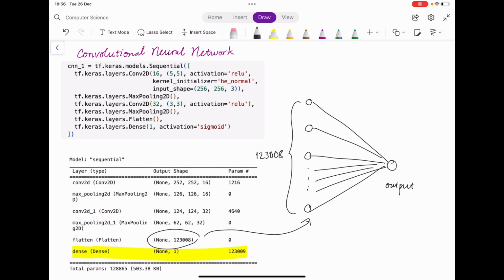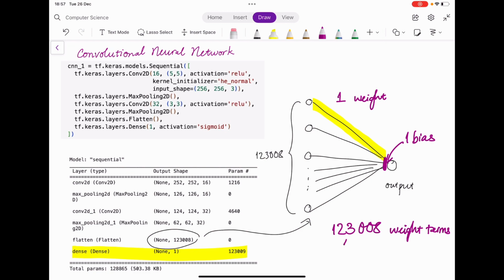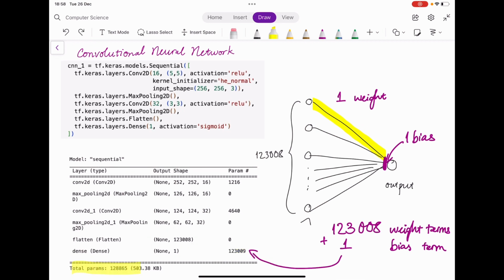And for each of these connections, we'll have one weight, and at the end of all the connections, we'll have one bias. So in total, we have 123,008 weight terms and one bias term, which gives us this value here. And the total parameters here is just the sum of all the parameters we have here.